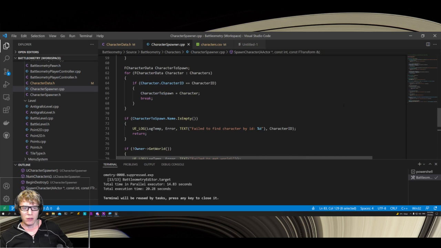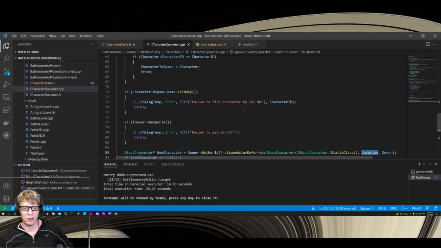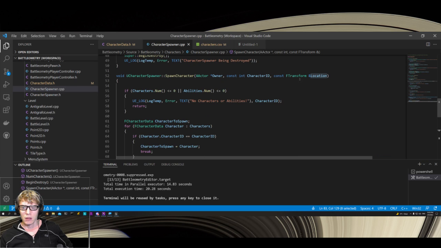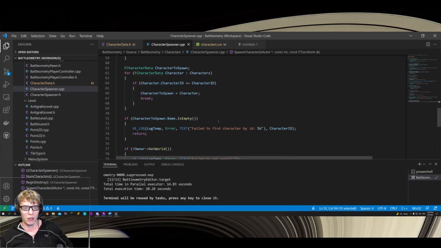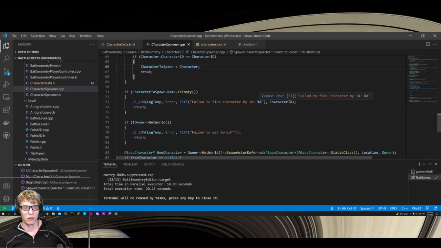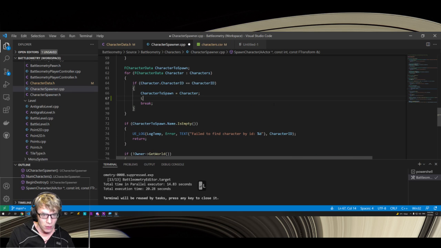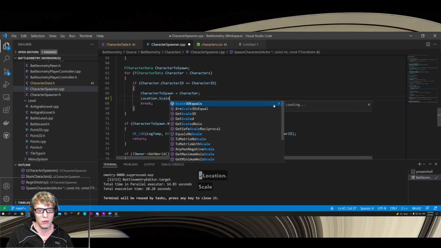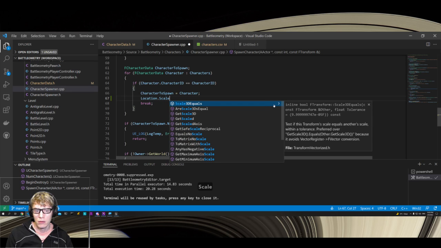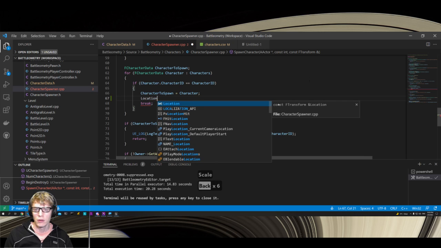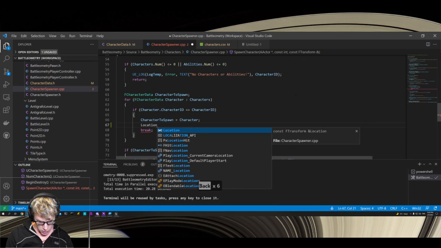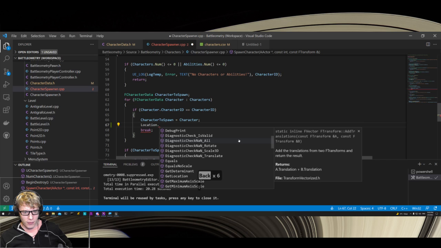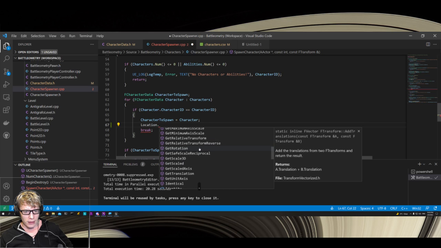So the location also needs to set, that's an F transform. So then the scale, rotation dot scale pointer. Nope. How do I set just the scale? Get scale.